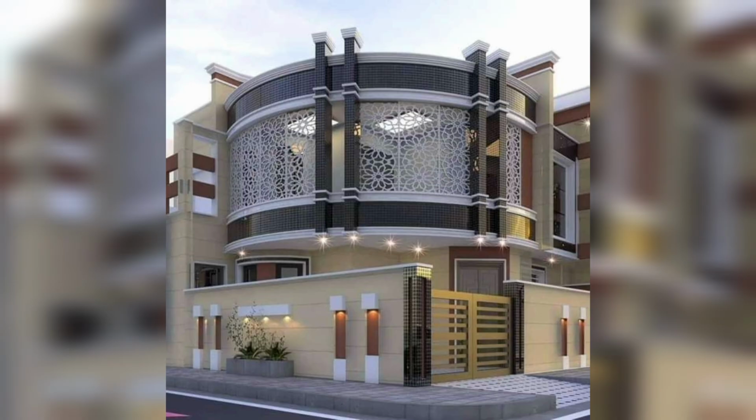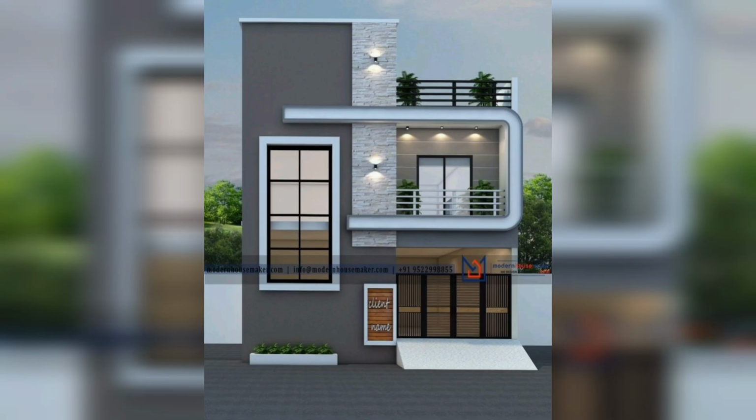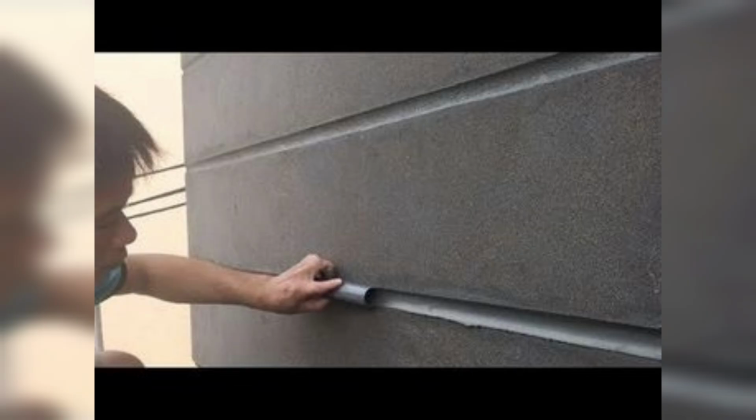Architectural details. Attention to architectural details is crucial in classic elegance. Intricate cornices, dental molding, and decorative friezes are common embellishments that elevate the overall design. These details are meticulously crafted to enhance the visual appeal of the front wall. Neutral color palettes. Classic elegance typically favors neutral color palettes. Earthy tones such as beige, cream, taupe, and soft gray are frequently used to create a refined and understated look. These colors complement the natural hues of brickwork and architectural details.